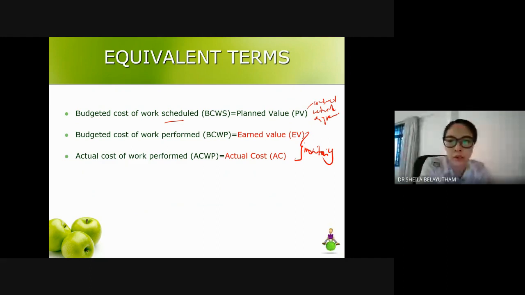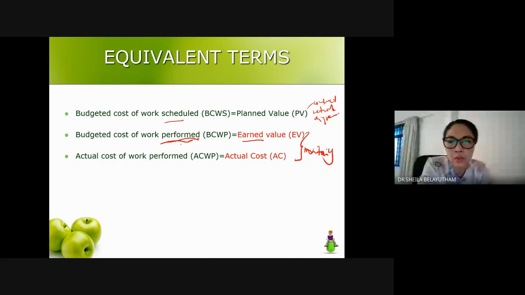This is where you can actually monitor whether there is a requirement to expedite if you have delay, or actually trying your best to reduce the budget, all depending on how well you are addressing the planned value, the planned item. What you can monitor is basically the time performance and the cost performance. For the time performance or the progress performance, it is what we call earned value, budgeted cost of the work performed. So this is work schedule, this is work performed.